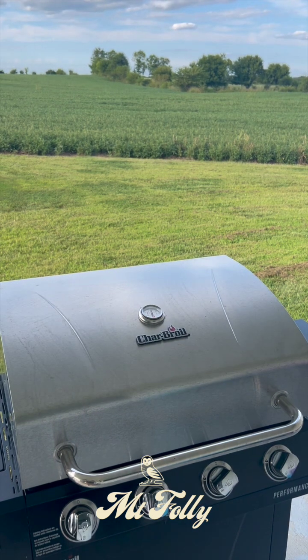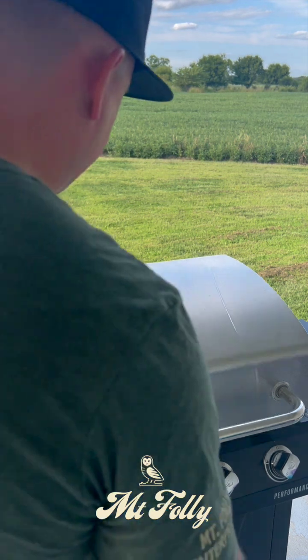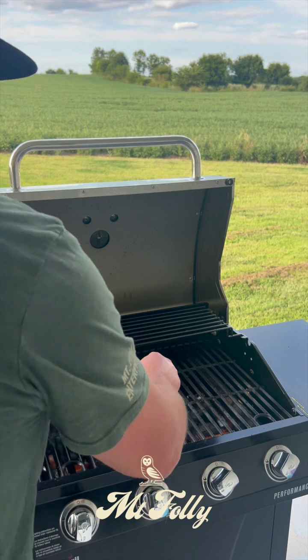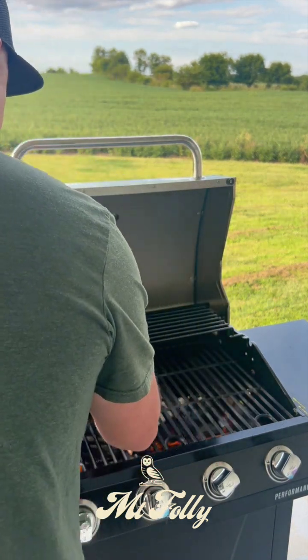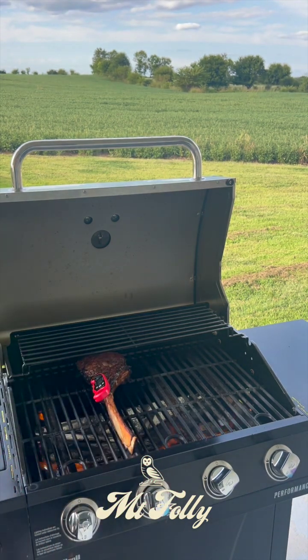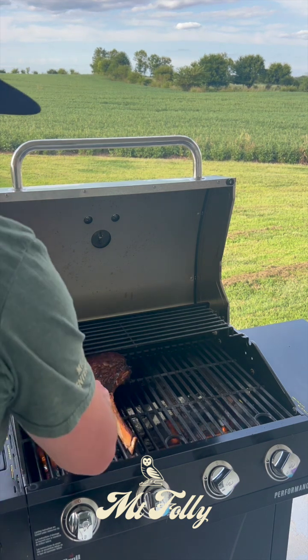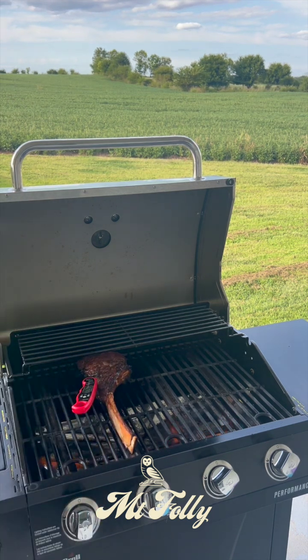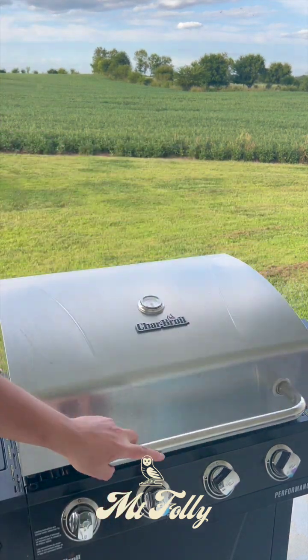All right, so we've been going for about 10 minutes there, and like I said, we are looking for 135 to 145 as an internal temperature. And currently we're sitting at about 130. So we're going to let this go for a couple more minutes. And then we'll be right back.